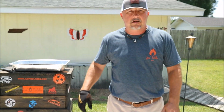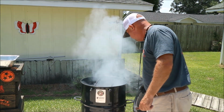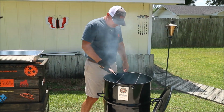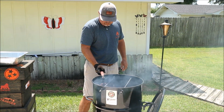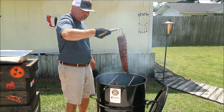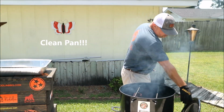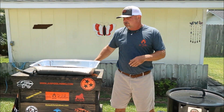Really hot, it's like 106 degrees with the heat index today. Plenty of pullback on the bones. I'm thinking that they're probably going to be done, but we're going to check them anyway. Look at that, beautiful. I'm going to get the lid back on these. And we'll check these first.